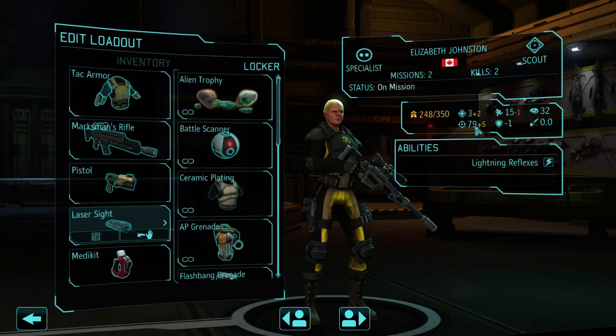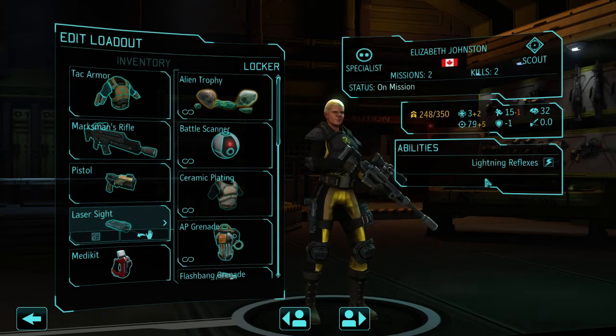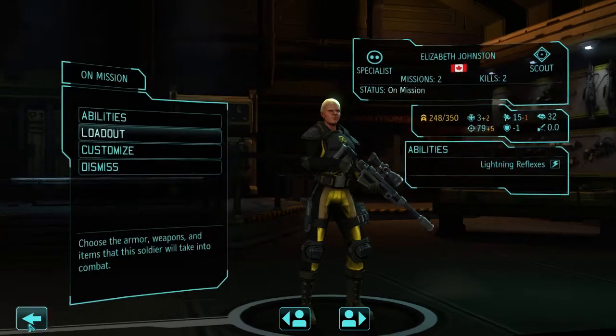Also note, her aim jumped up from 70 to 79, plus 5, 84. She has excellent aim and a little willpower. That's because scouts get a slight stat boost all around. When I say all around, I mean mobility, will, and aim. Because they're usually on the front lines.